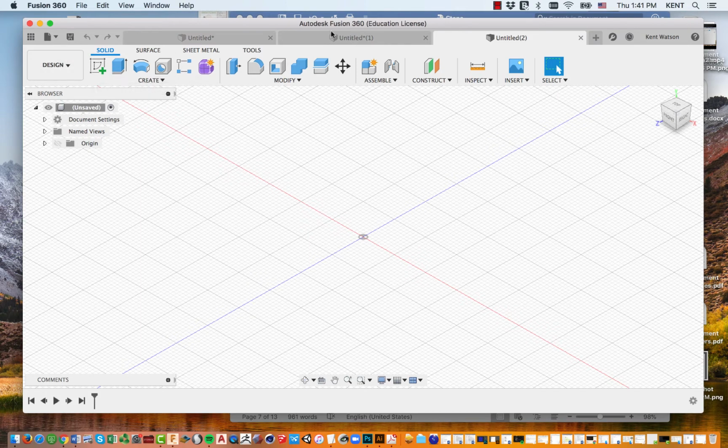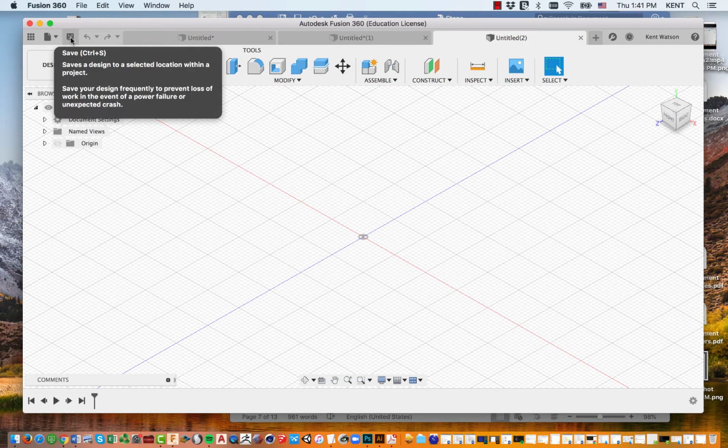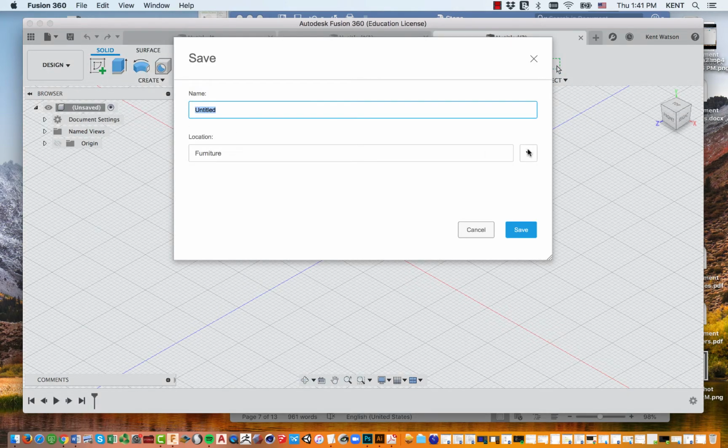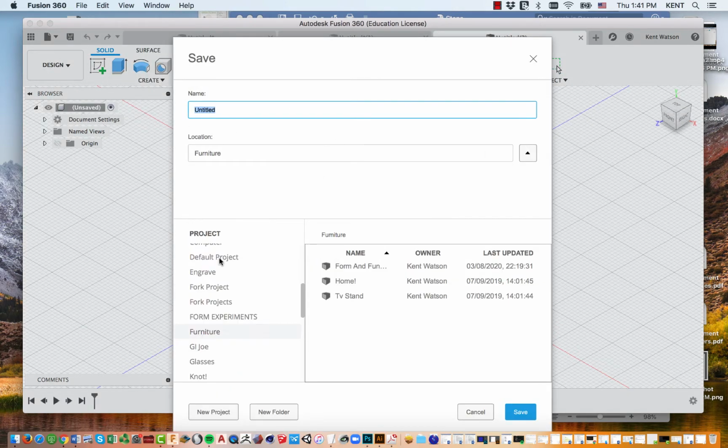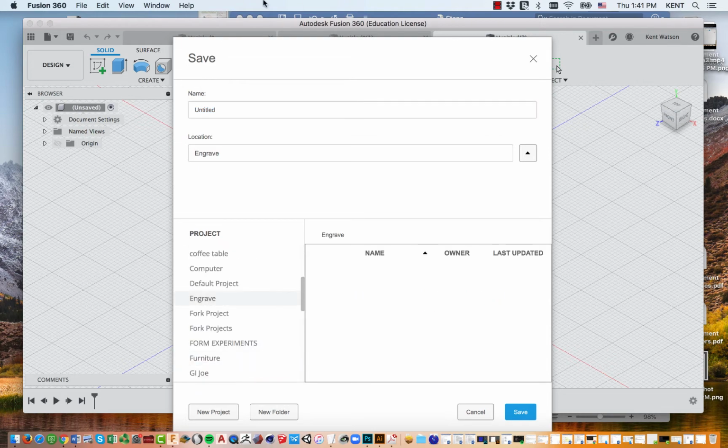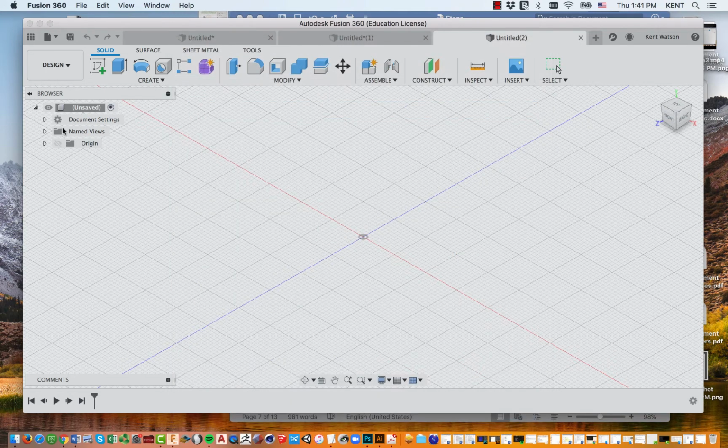And then in here, we're going to save. We'll click on this little floppy disk symbol, and we're going to find that project you just created. It's going to be much easier for you to find than for me. There it is. And I'll just call this Engrave 1. Click Save.